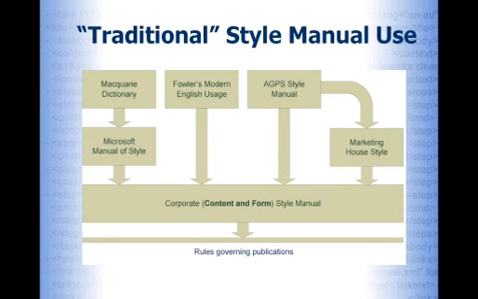So I might use a Macquarie dictionary, and I might use that in conjunction with, say, the Microsoft Manual of Style. In some cases, some Australian English spelling might be overridden by computer English. For example, in Australian English, when you're talking about a program, you might spell that double M-E, but when you're talking about a computer program, you would spell it with a single M. So in some cases, you might supplement your Australian English words with specialized computer English words.